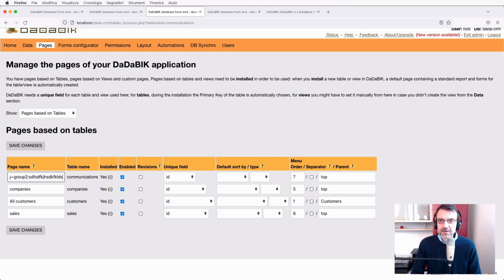Why can this be useful? I will tell you my use case, and I think it's not so rare. It could be very, very useful. In my use case, the orders management system I mentioned before, there was an orders table.